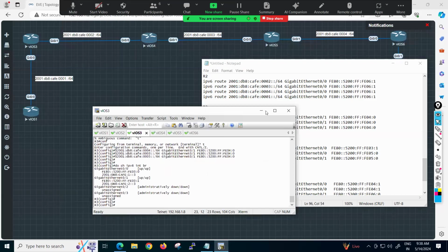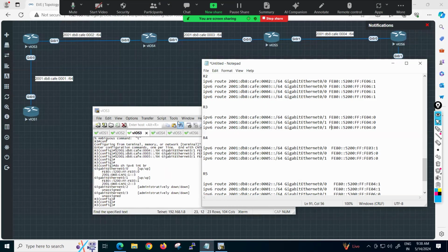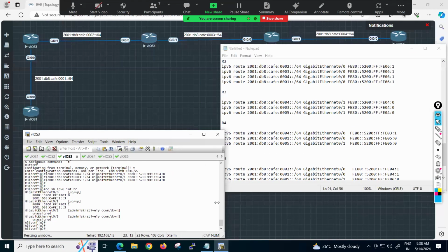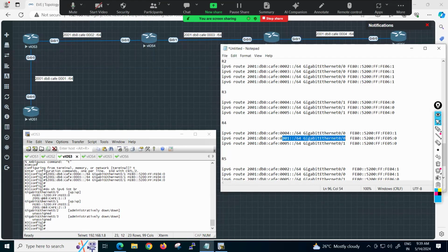When you are configuring the interface, one minute, hold on. Let me clarify this one. Yeah, sure, no worries. Let me correct this. Let me check 4/0/0, and the 5.4 will go with the... Someone's mic is on, guys, please be on mute. So this is the mistake I made on R4. Let me clarify the link local address for R3 as well, otherwise it will create a problem for me again.